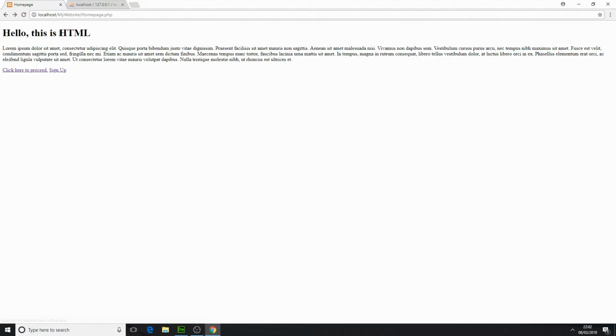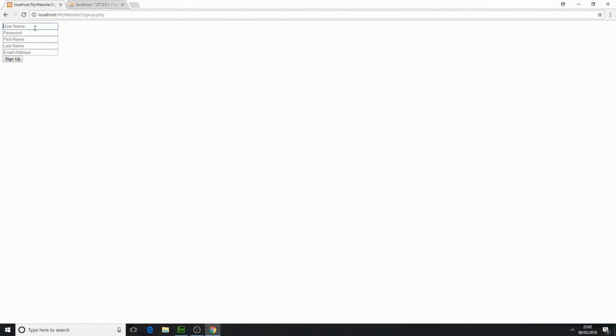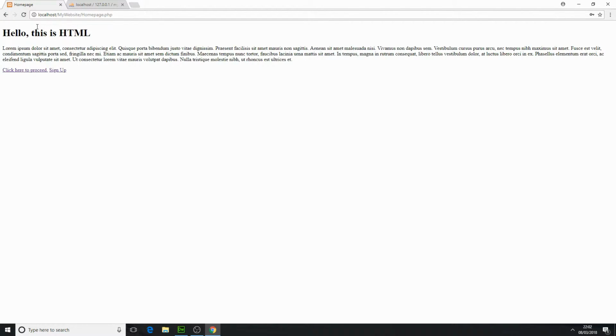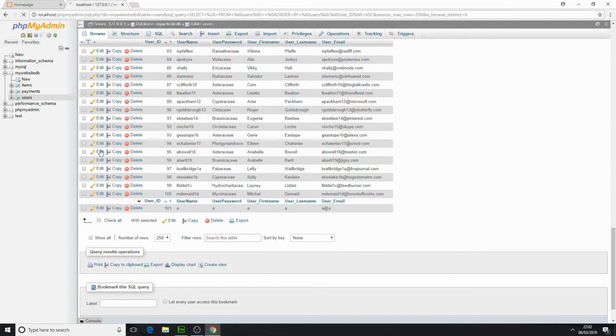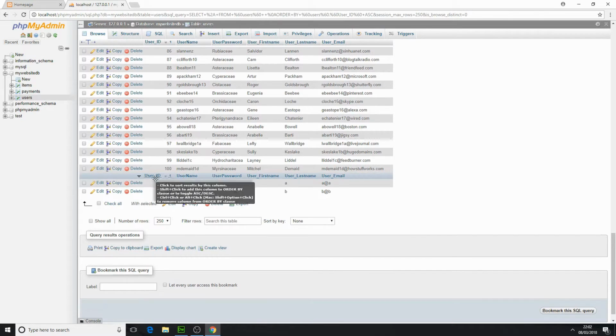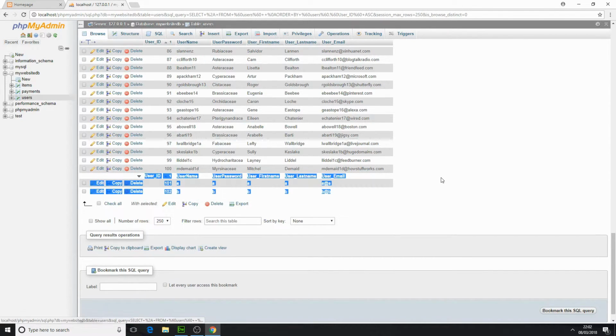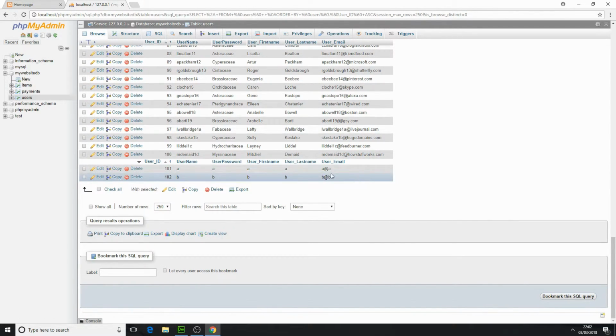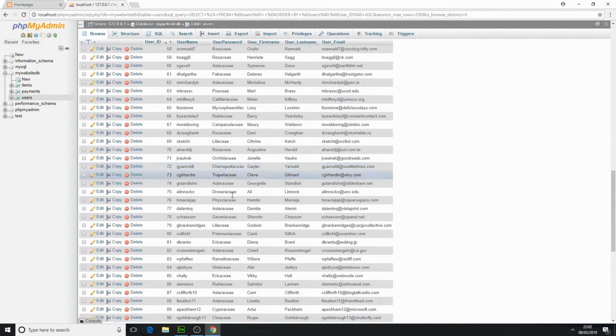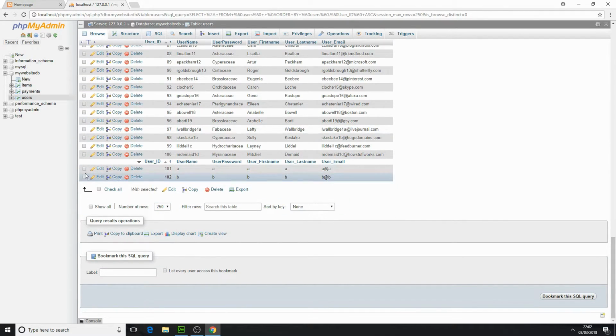So I'm going to go sign up again, and this time I'm going to go B, sign up, and now I'm going to see if it's actually added. Oh no, it hasn't. I've got no idea what this is there for. Maybe after every 100 it gets new column headings. That's what I'm going to go with. Brilliant. So that's that sorted.